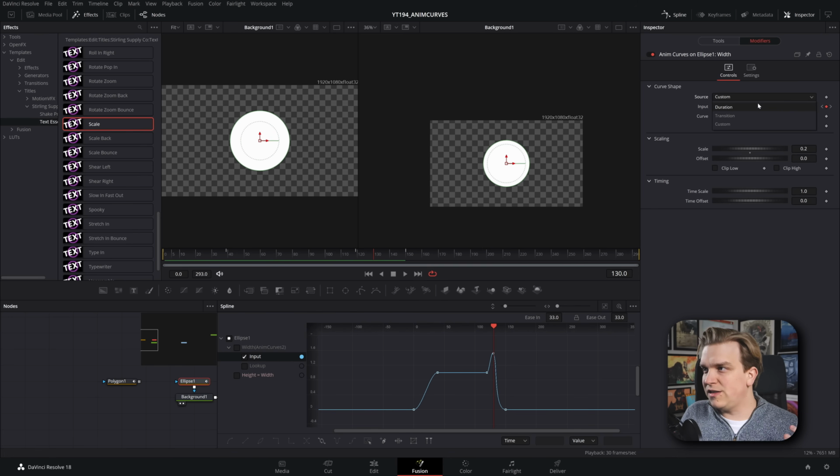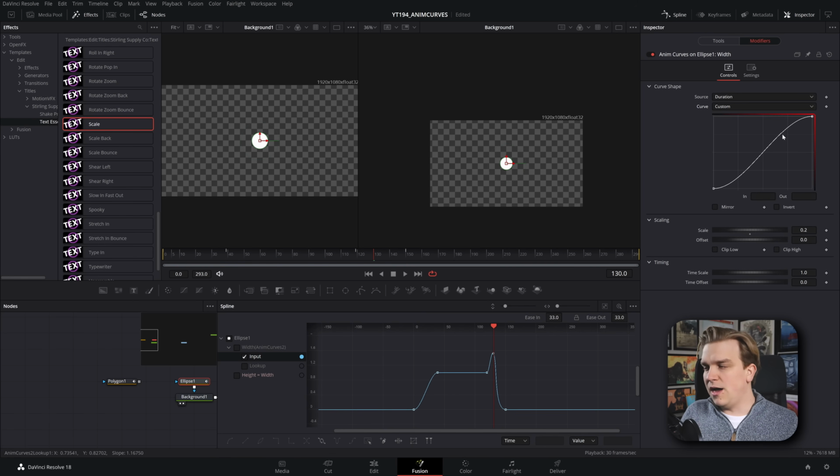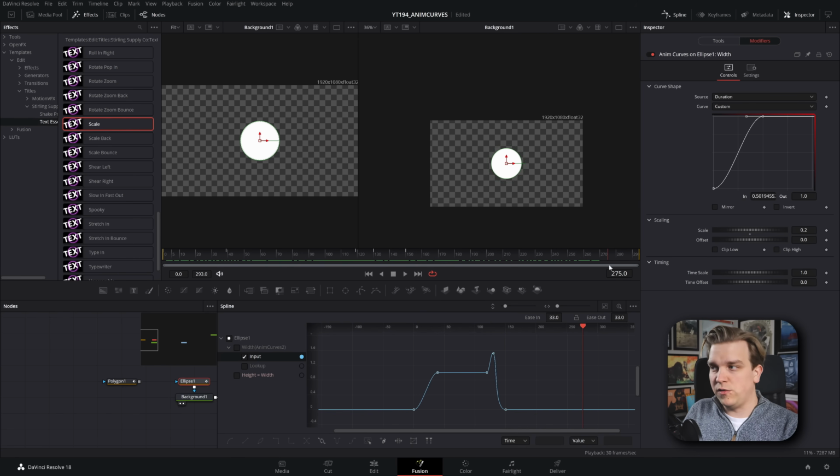Now, if you are using the duration source and the custom, you can do some really interesting things with timing here. Remember, we have this easing curve. We do have these keyframes here, but now it is not using those. We are using back to that source. Just to demonstrate this, so I don't forget, we are back on duration. So now it is just doing this one move, and we have this little curve here, but I can drag either of these. If I drag this end one, pull that up to half, it will sort of do what that time scale was doing earlier, where it'll do that whole move and it will be completed halfway through and then it will hold. This is really valuable.